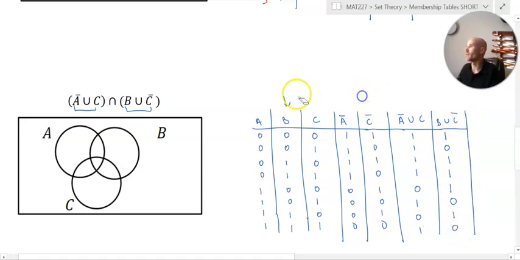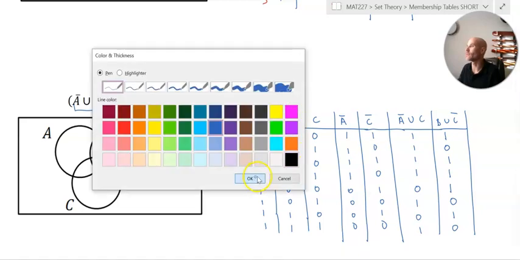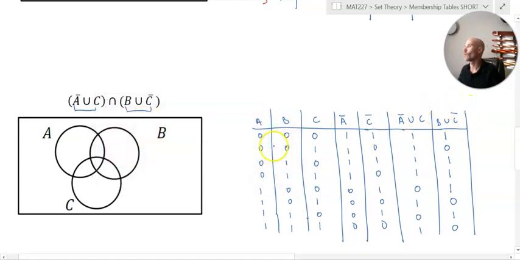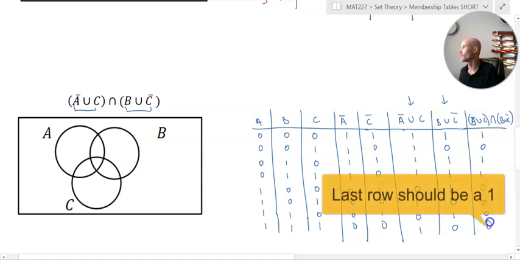Well, I am almost done, and now I just need to figure out which of these rows are a member of both this and this. Okay, so which of those rows are a member of both of these sets? That's what intersection means. Member of both. Well, I need to see a 1, 1. So that's going to be there, there, here, and that's it. So I have 3 rows in which I will see 1s. Okay, let's figure out what these are.